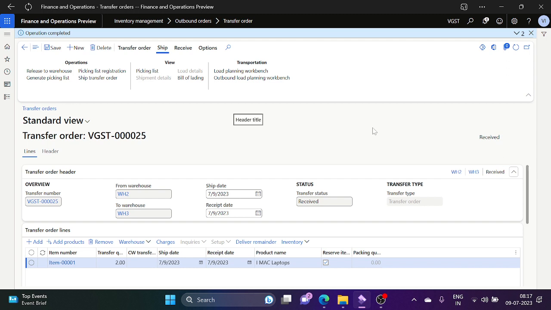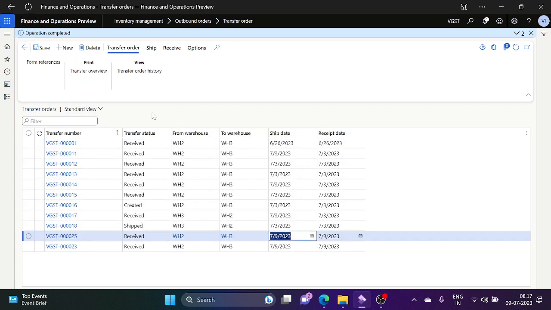This is another scenario, and we have a split option as well. We can split our quantity at the picking list registration place and we can cancel it from there.